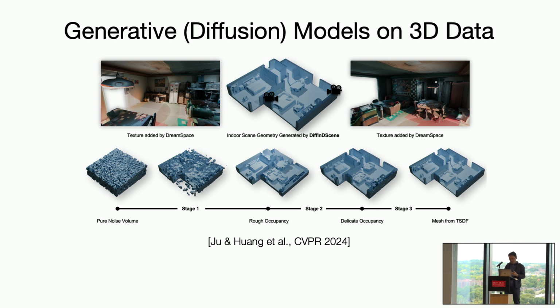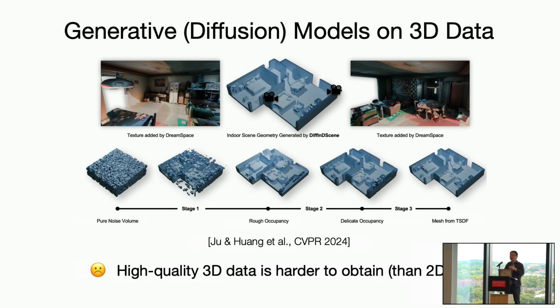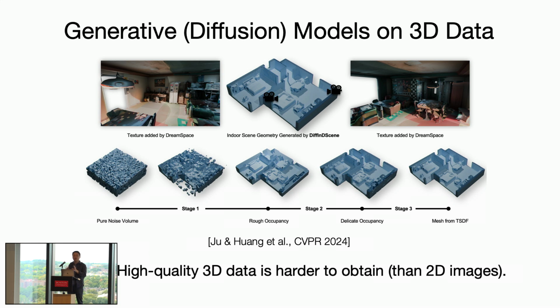But the problem is, for this kind of native 3D generation or 3D generative models, the 3D data itself is harder to acquire than 2D images. For 2D images, now we have a powerful camera in our pockets. But 3D data is really hard to acquire, or sometimes even impossible to acquire, for example those voxels or cubes. They cannot be directly captured by any device. So this native 3D generative model is not that promising, partially because of the limited data.